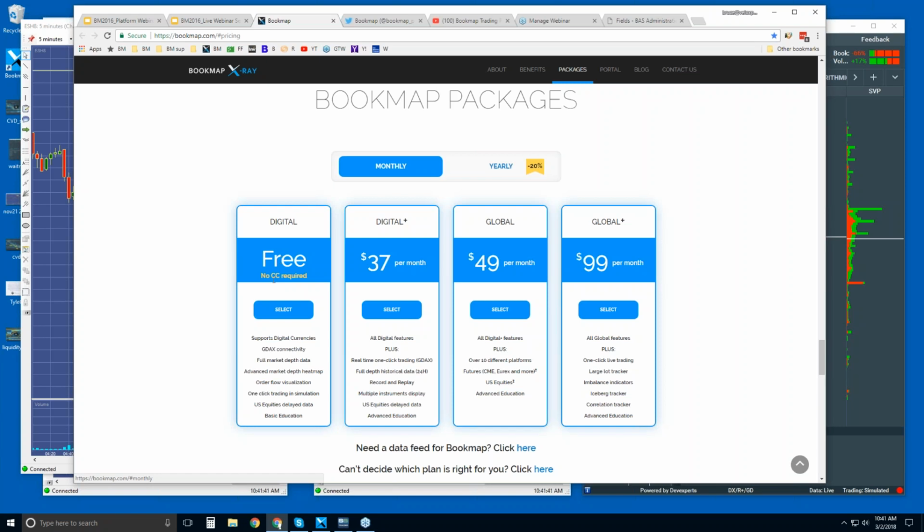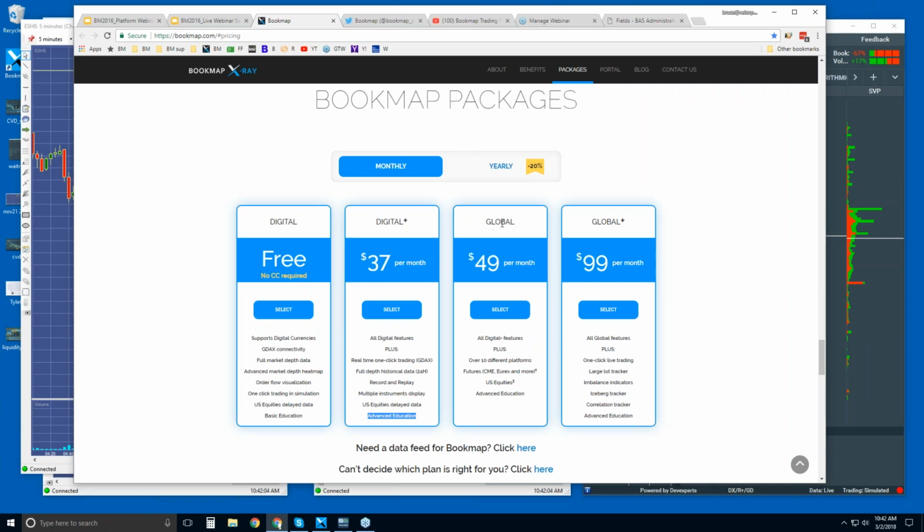Now the Digital Plus, on top of that, you get the ability to trade from the chart. You can record and replay your data, and you can look at up to 20 different digital currencies. Then you also get access to the advanced education as well as the live order flow advanced analysis webinars.